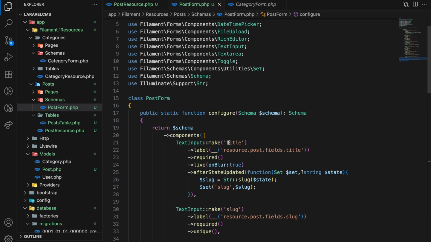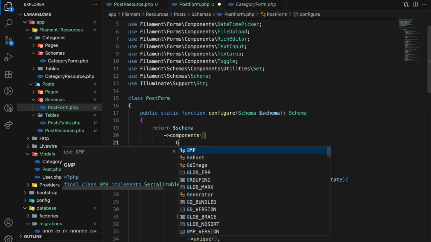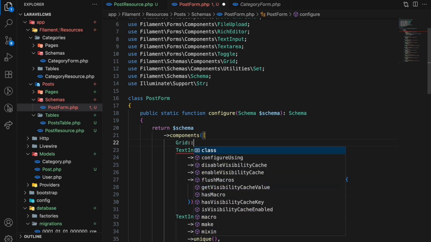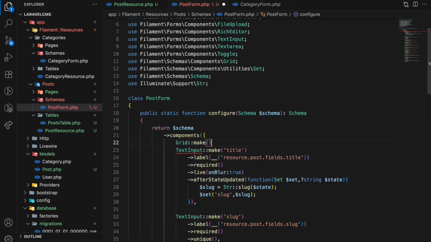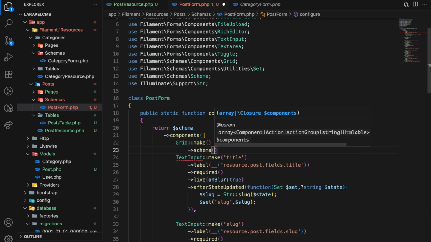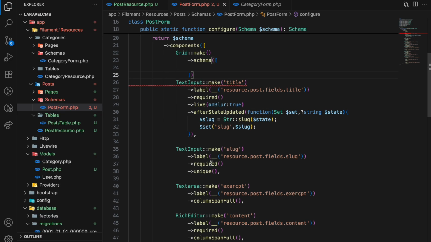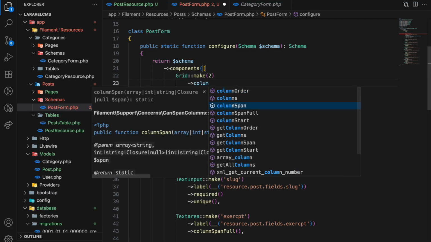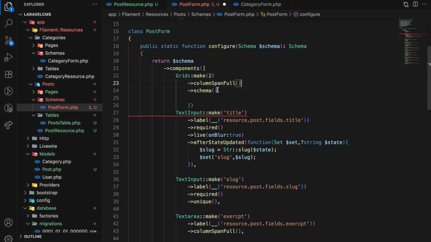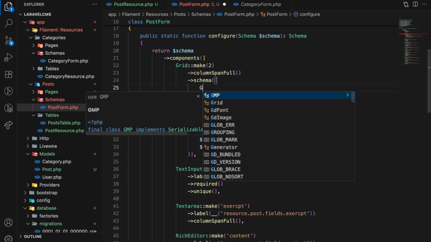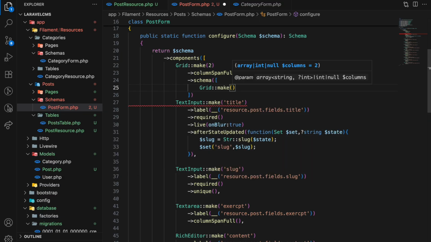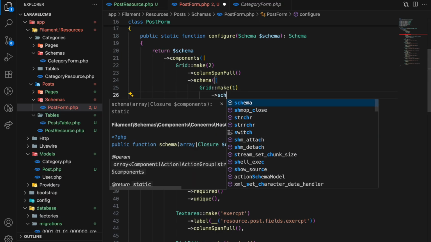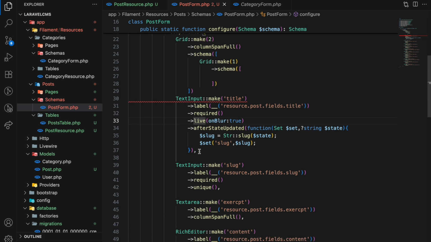Let's just modify this form to look quite good. So here I'll just leave them. I'll just use grid, and instead of a single grid I will use a grid of, let's say, 2 columns at first. So we'll make 2 columns, right? In the schema, in the first grid, make 1, which will use the first space schema.